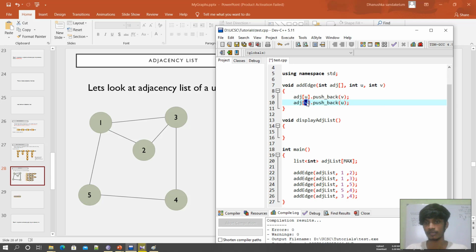In this function it will be created, because when you are saying 1 to 2 in the first line, it will push 2 to the first box, then it will push 1 to the second box. Okay, then likewise when you are calling 1 to 3, first it will push 3 to the first box, then it will push 1 to the third box. Okay, like this. So what I am continuously saying, box means it's a specific place of another list.